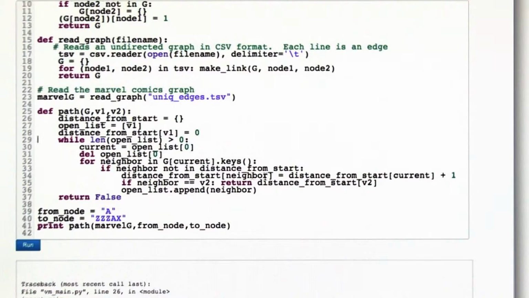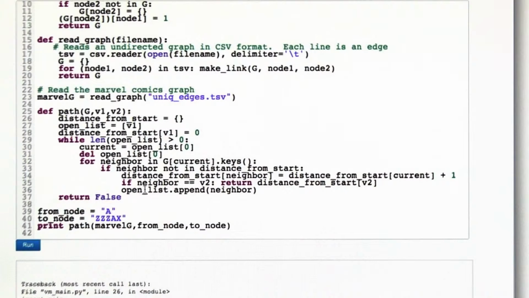Well, what is it going to be? The neighbor, the new node that we just discovered, is just one step farther from the start than the node that we're expanding. So we take the distance from the start to where we are now, add 1 to it, and that's the start to this neighbor that we're considering. So this is really the key step that is finding the distance of the shortest path. Once that distance has been assigned, we check, hey, was that neighbor the one we were actually searching for? If it is, we can just be done.